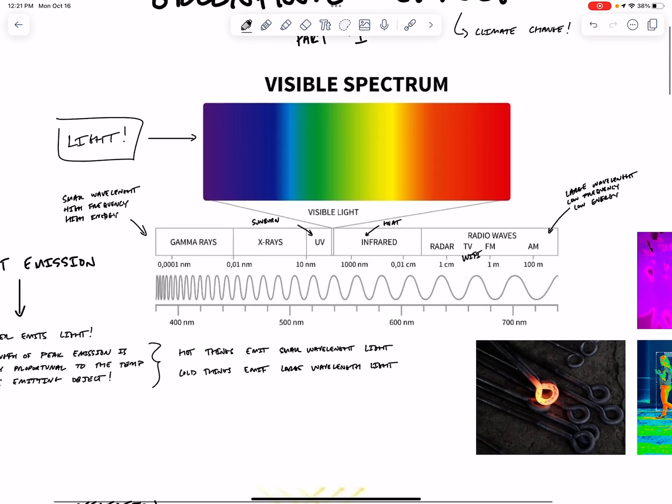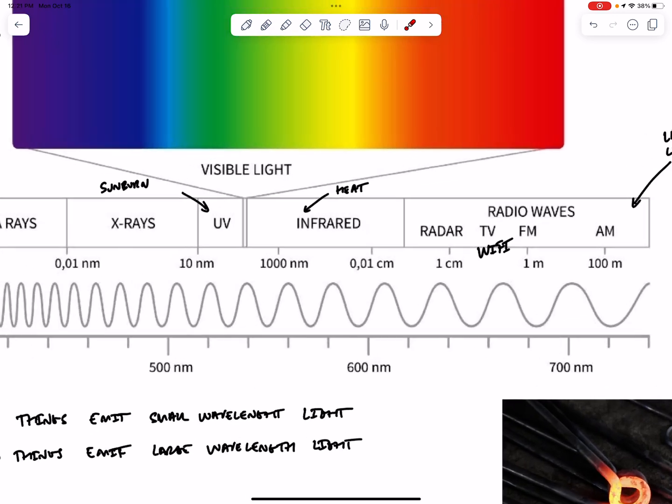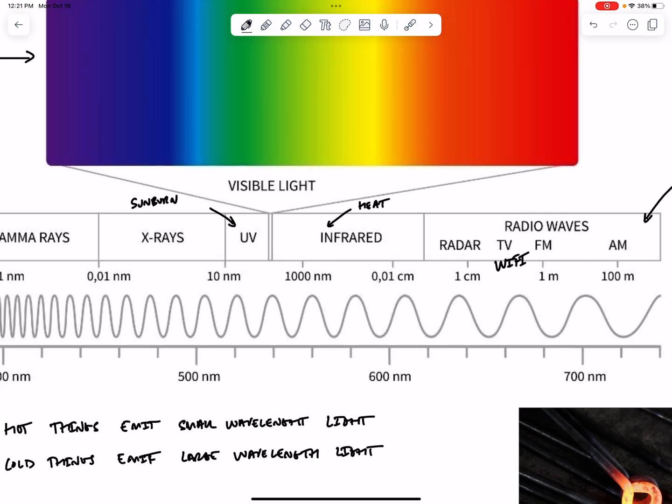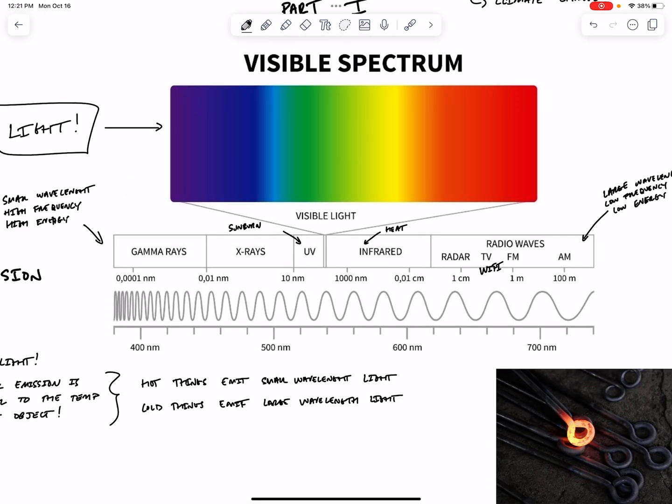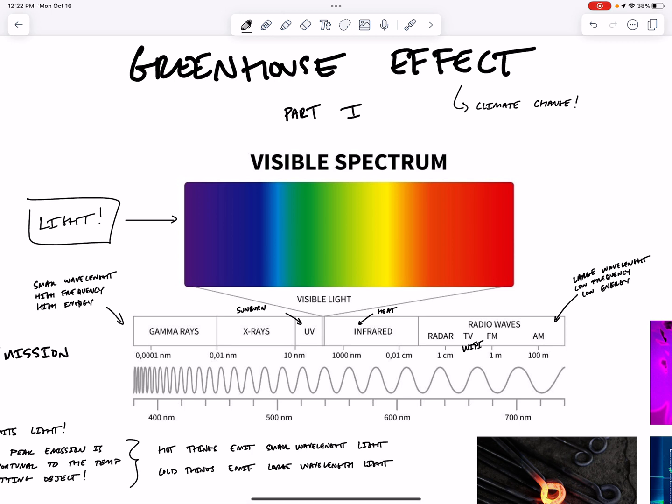Okay, so if you think about the electromagnetic spectrum for a second, the type of light that we see all the time is mostly from the sun, and it is in the visible spectrum. So the sun is emitting all frequencies of light, but the preponderance, the most light that it emits, is within the visible spectrum. And the sun is pretty hot. Not the hottest thing out there, but it's pretty hot, and it's emitting things in the visible spectrum.